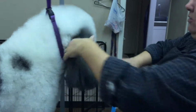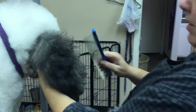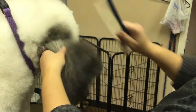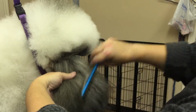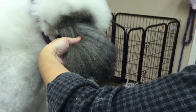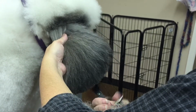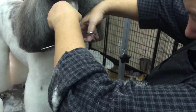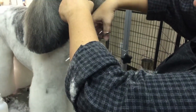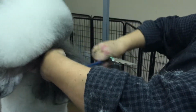The way I do the ears is just, it's pretty simple. You can tell she chews on hers right here. And the way I alleviate most of that is just trim it up even with it. Sometimes you might have to have a shorter ear. Oh well. But you always want to trim your ears just to tips for show. If you want to keep them long, at least do the tips. They look so much nicer.